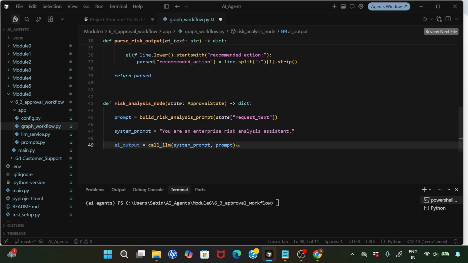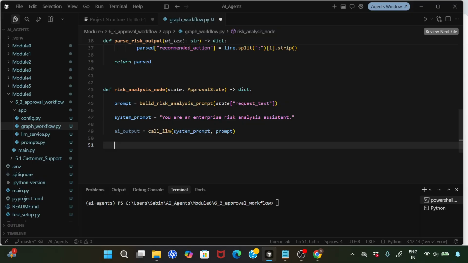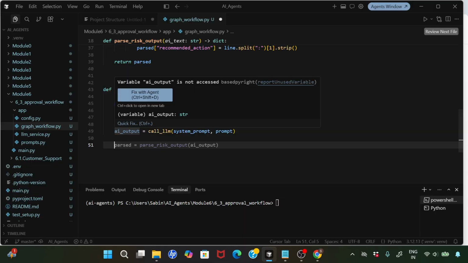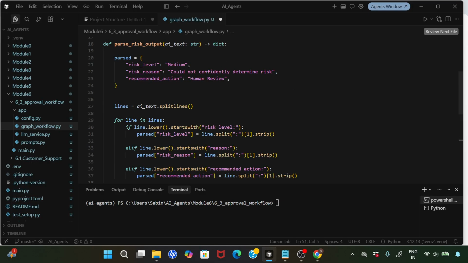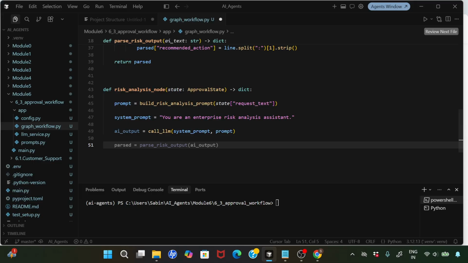Now we need to parse this output. We defined the parse function here, so we need to parse it, and I'll return this into a parsed one.